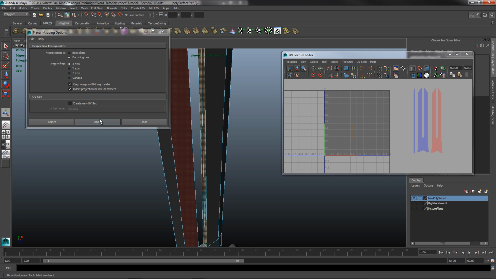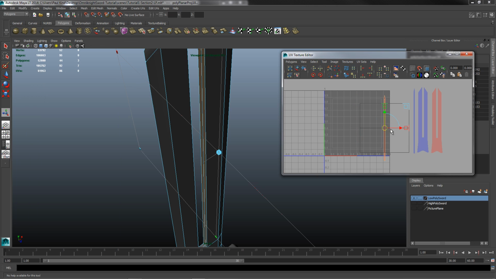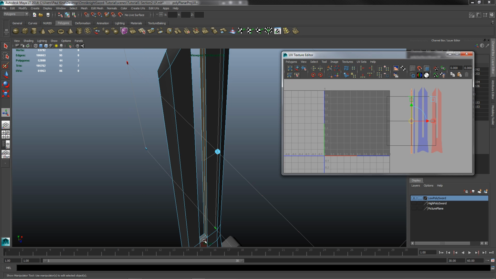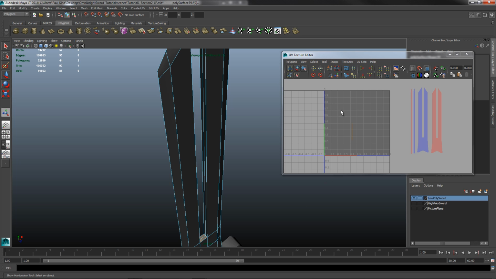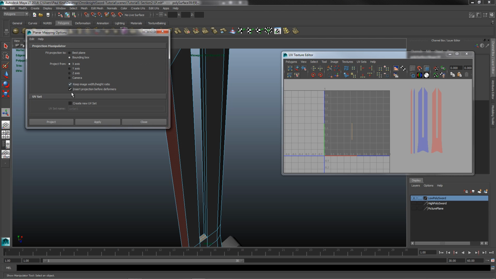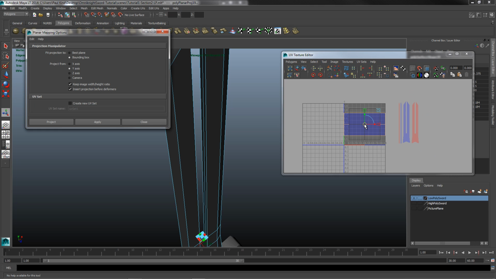See, and this is where having a really low poly count object actually helps, because can you imagine if this was hundreds and hundreds and really large of an object, right? So it actually behooves you to spend your time optimizing your model, because it means you have to do less UV mapping, which nobody really enjoys. So, you know, it always makes sense to do it right. And the y-axis. I mean, sometimes you have to add detail, and you have to do it, and there's nothing you can do about it. But, you know, for now, that's all we're going to worry about. So, that should be good.